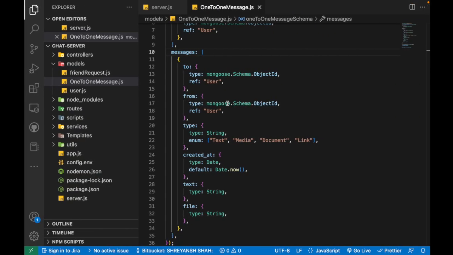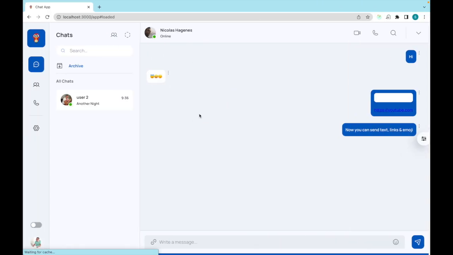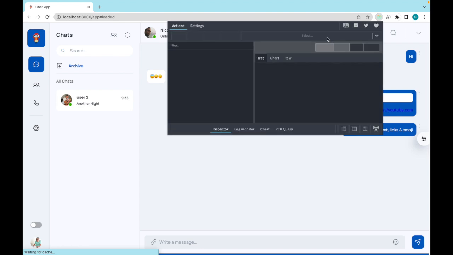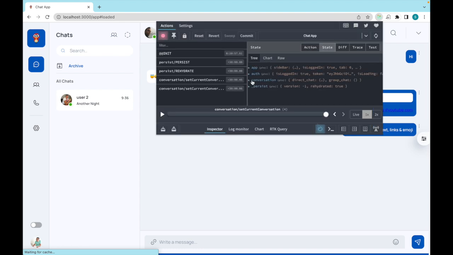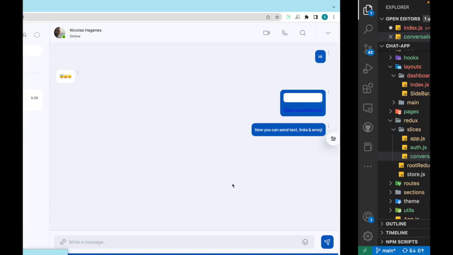This happens when our app is getting loaded, when this screen is loaded and this component is rendering. When this component renders, we emit an event, and after that event is emitted, we get a list of all the conversations and store that in our Redux store inside this conversation direct chat. So that's how the flow is working right now.